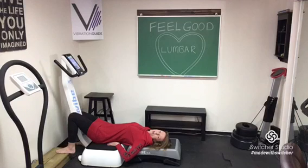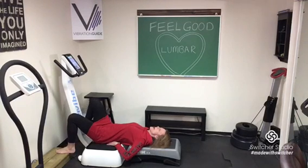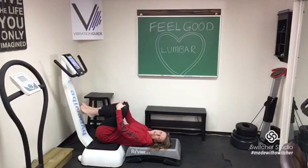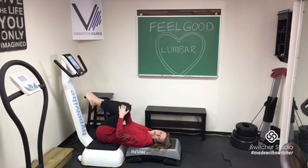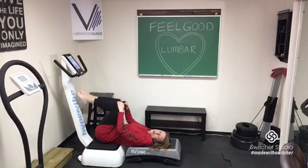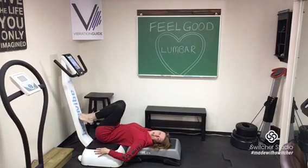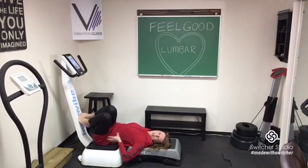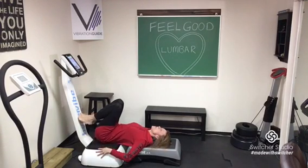To get the lumbar or that arch in the small of the back, lift those legs up. If you do not have a platform with handles, you can just pull your knees towards your chest. If you want to get a little bit deeper, extend your legs straight up into the air. Okay, and try positioning your body in different angles. Swing your knees over to the right, and you'll feel it more on that outer hip edge. Swing over the other way.